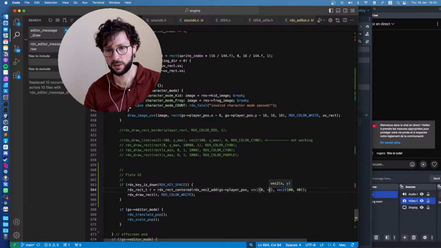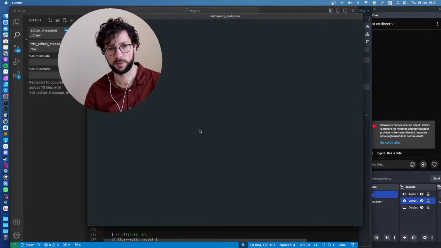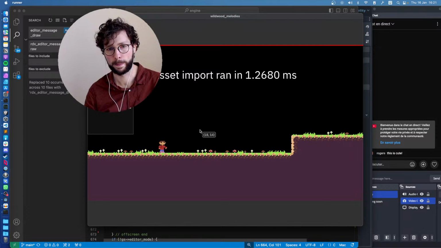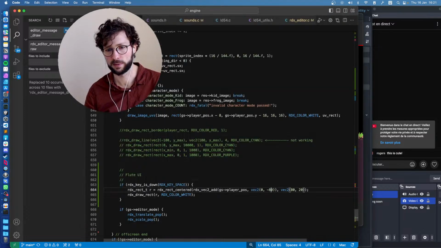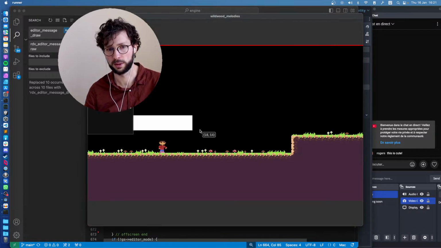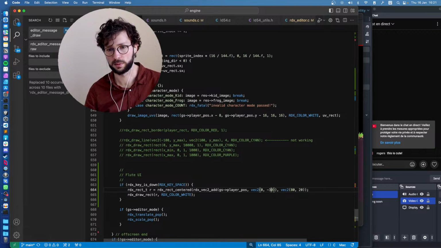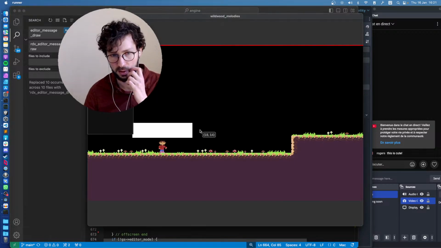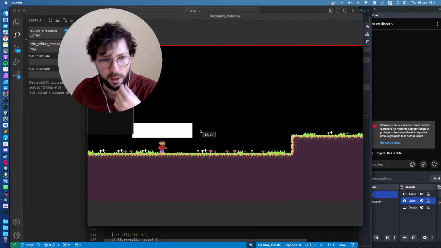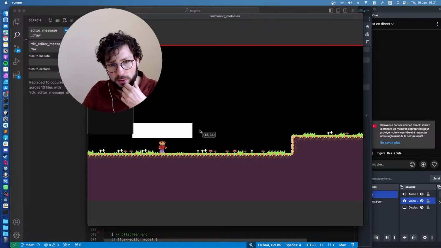Whoops. And make it a little smaller. I suppose it was a bit big. Not bad. So we kind of have to eyeball it. Good. And then we want to draw some notes.